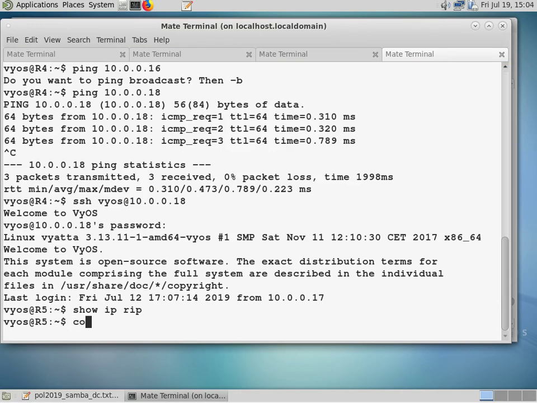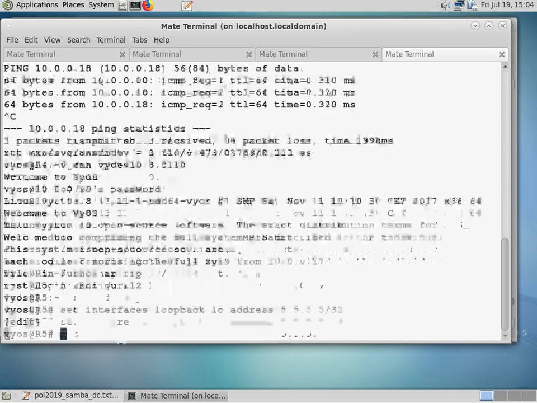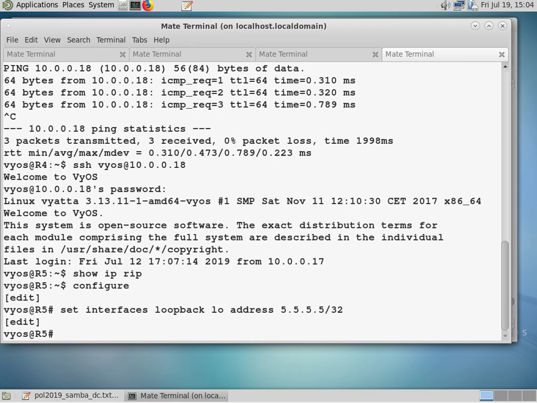So let's configure it, and then set interface loopback lo address. We're going to use the same thing. The loopback IP address in this case is not important, but in OSPF it will be, because we can force the router to become the designated router, DR, using the IP address of the loopback address.